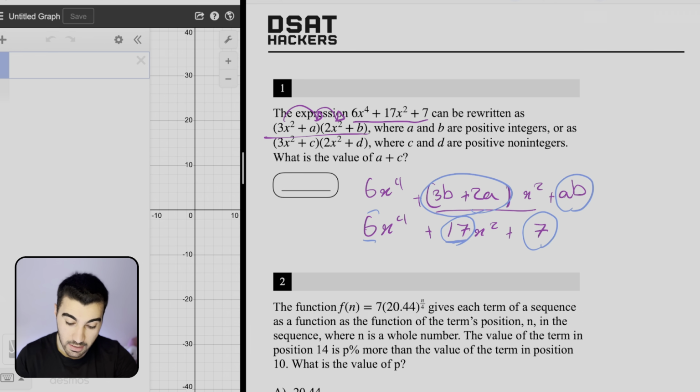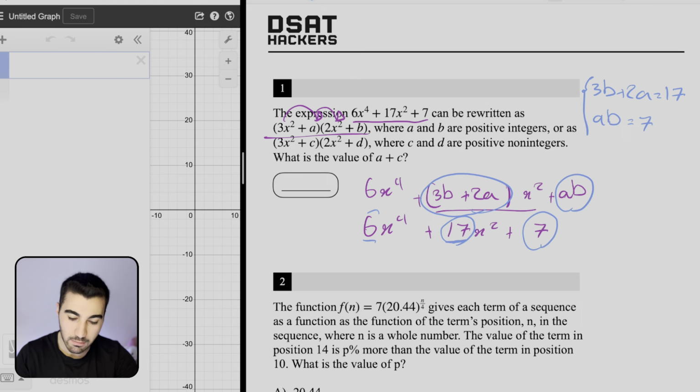And here they are the same. So here this term says that these are going to be the same. So if you had 12, for example, here, but 6 here, then you have to divide all of these by 2, then set them equal to each other. Okay, this is important. Now, let's keep going. So these are equal. Let's write these equations. I have 3b plus 2a equals 17, and ab equals 7.